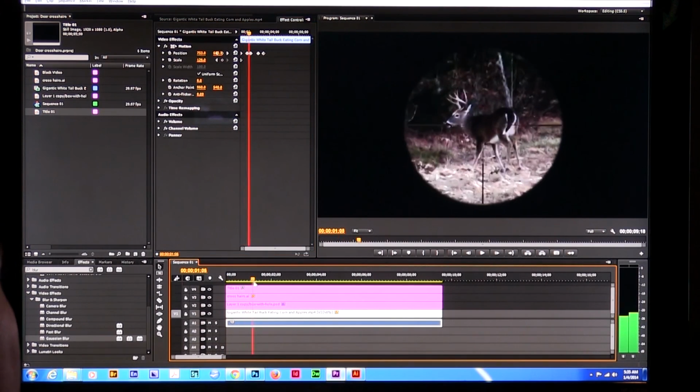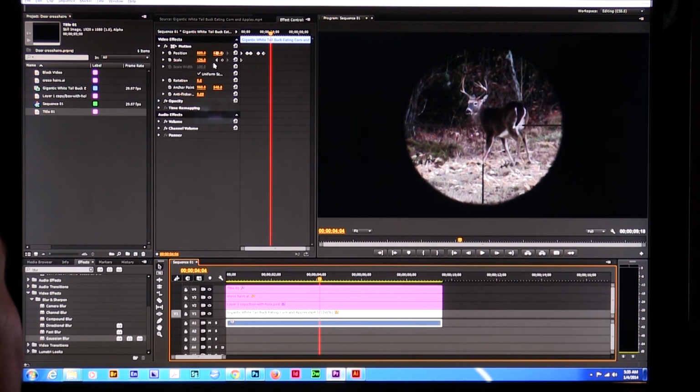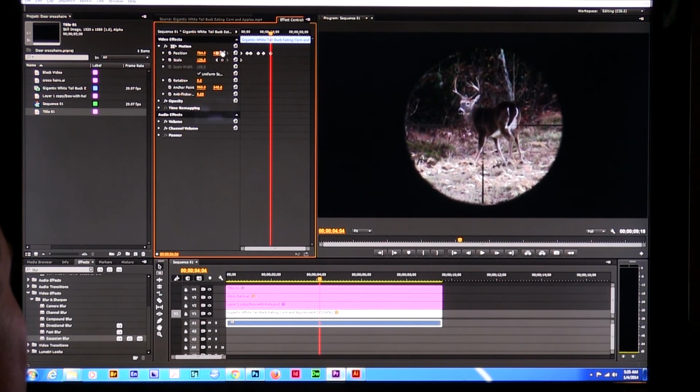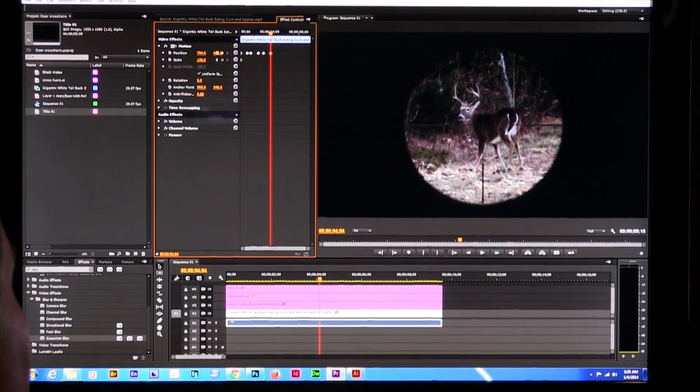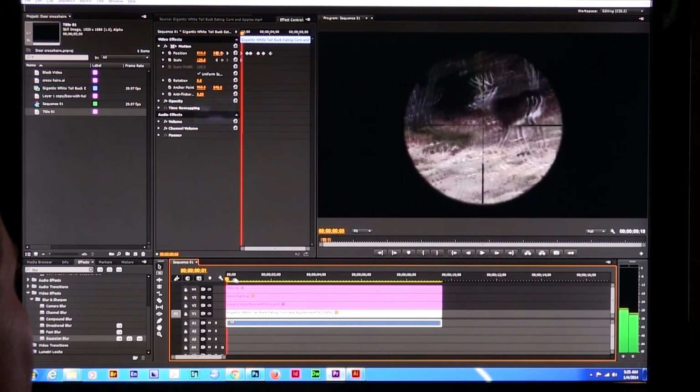Now let's try our position and all. Now I'm seeing, okay, I still need one more position keyframe. So let's pull the deer down here, again, and here. You get the idea of what I'm doing. I'm not doing it the most graceful way in the world, but there we go. Now I actually just add a little bit more. So now we have this.